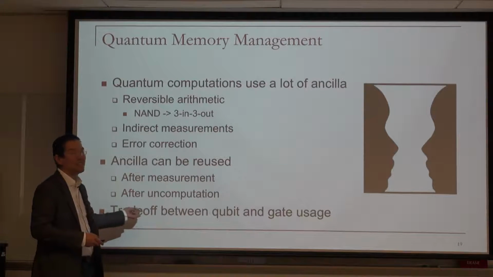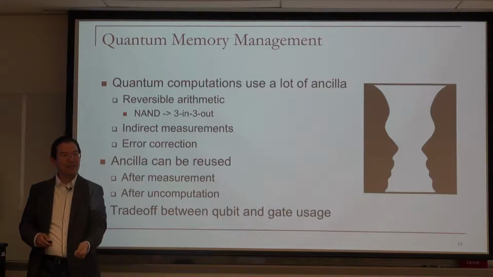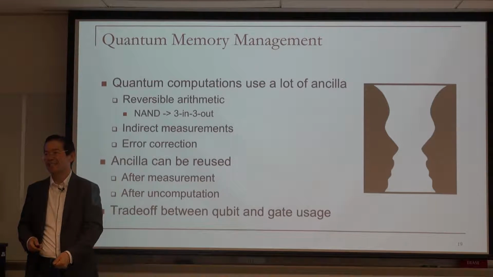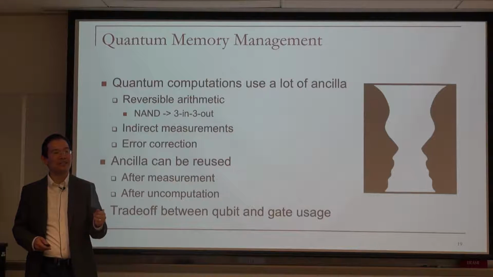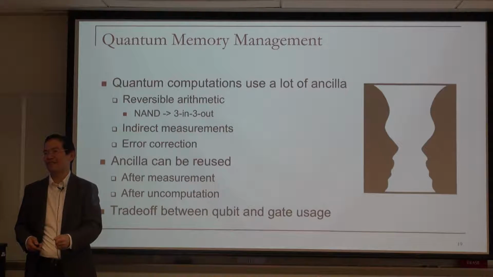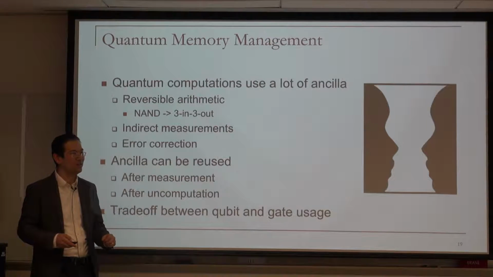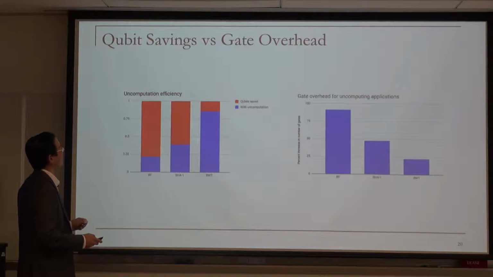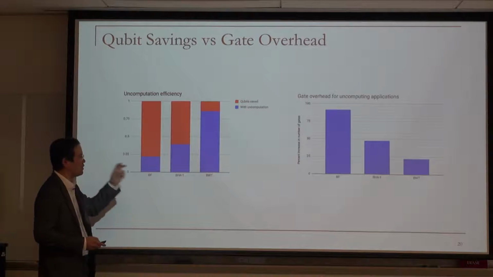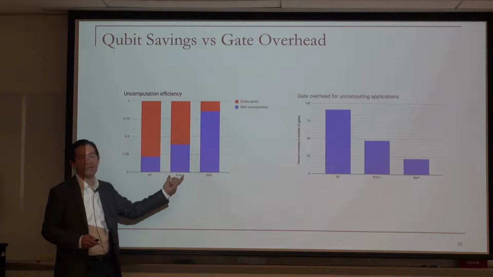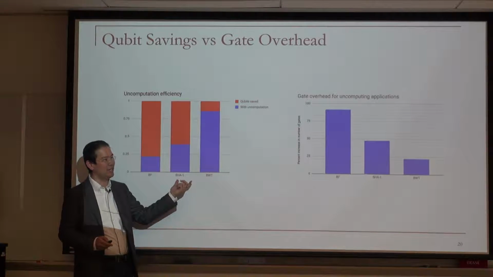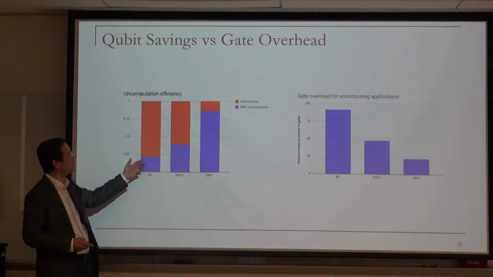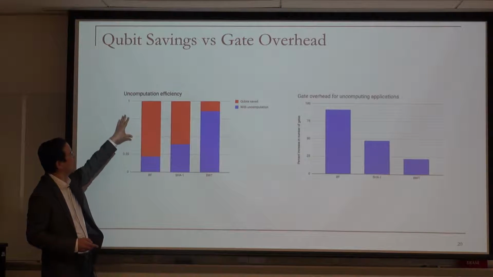Okay, so this is a classic trade-off between saving qubits and using gates, right? And our metric is basically going to be gates times qubits. It's like a quantum volume kind of argument, right? This is where the results are a little bit old. These are for very large benchmarks that we had in the IARPA days. But if you look at the large benchmarks, what we see is that we can save a lot of qubits.